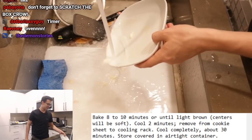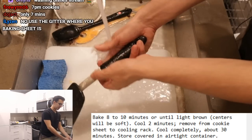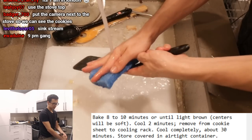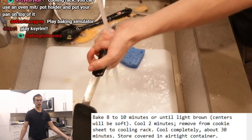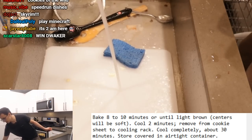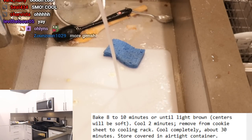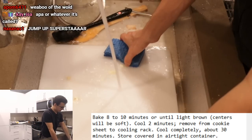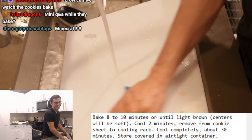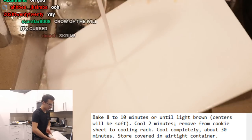Play Breath of the Wild meanwhile while you wait. Nah, I'm kind of tired of Breath of the Wild recently. Been playing a lot of that game. I feel like it's time to move on a little bit, time to play some other games. For example, we're gonna be doing some modded Super Mario Odyssey coming soon, possibly next week, if I can get a Switch. There's some pretty cool mods that I was looking at, trying to make the game as cursed as possible. Minecraft Hardcore we're doing on Thursday, yeah. We're continuing that series on Thursday. So that's gonna be fun.